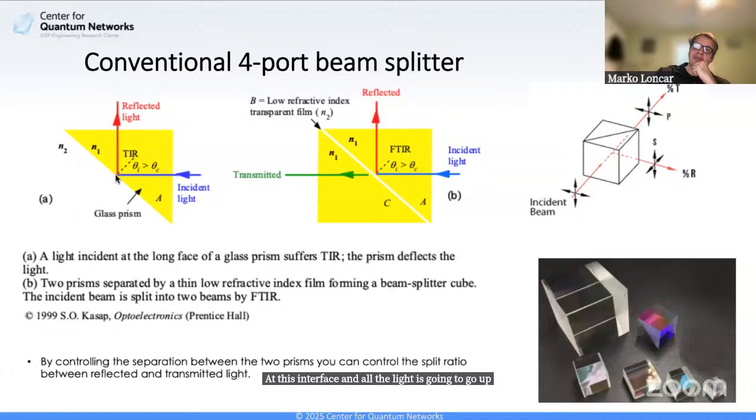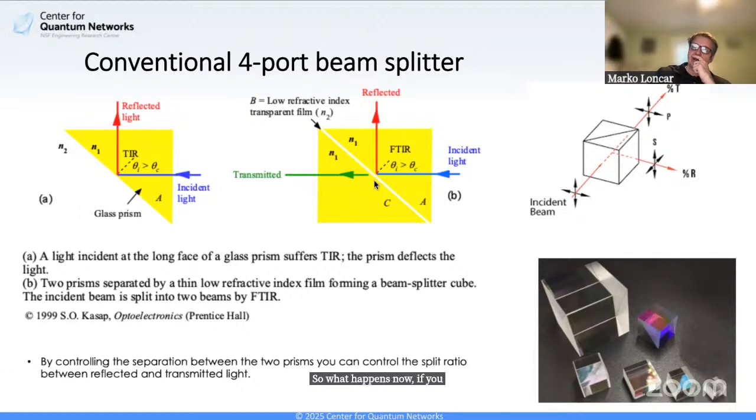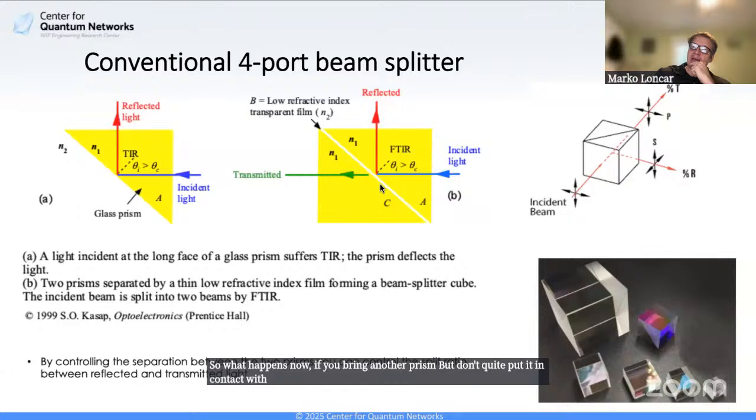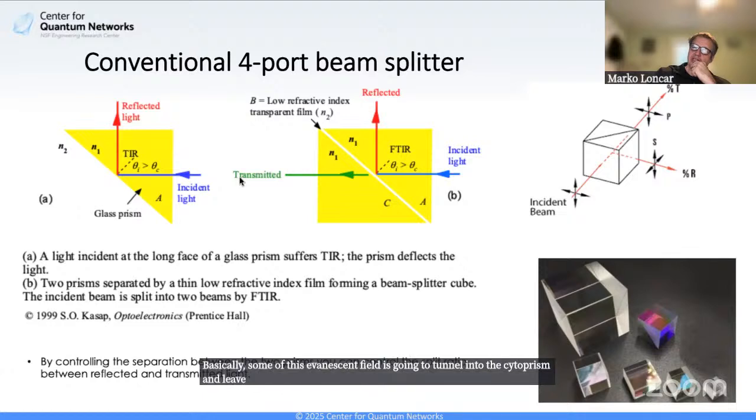But remember, there's this evanescent tail that I mentioned because there's a phase shift. So what happens now if I bring another prism, but don't quite put it in contact with the first prism, but leave a small gap? I can have attenuated total internal reflection. Some of this evanescent field is going to tunnel into this other prism and leave this way, right? And some of it is still going to be reflected.